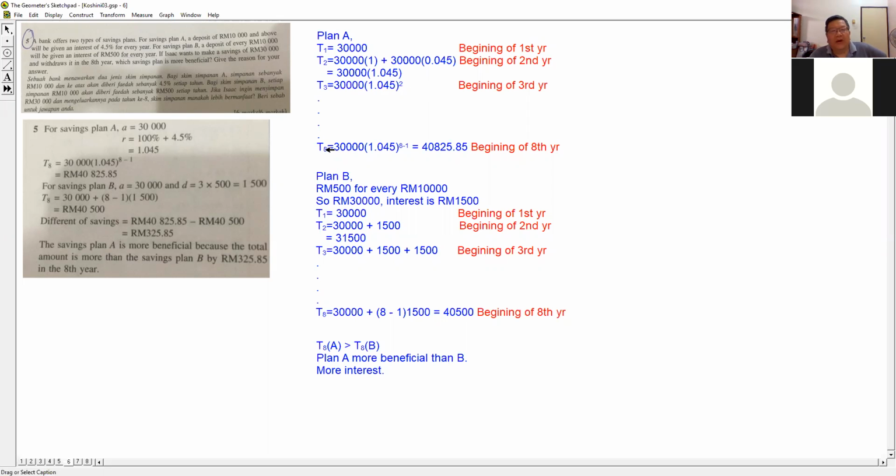Okay, right. Now, during the eighth year, that means you are getting the interest for the first year, second year, third year, until the seventh year. Since you have not completed the eighth year, you will only be getting the interest for the first year until the seventh year. Any time during the eighth year, when you want to withdraw the money, you are only getting the interest for the first 7 years. You are not getting the interest for the eighth year. Okay or not so far? Can understand or not? Why is it that it's like that? Huh? Liu Ying?